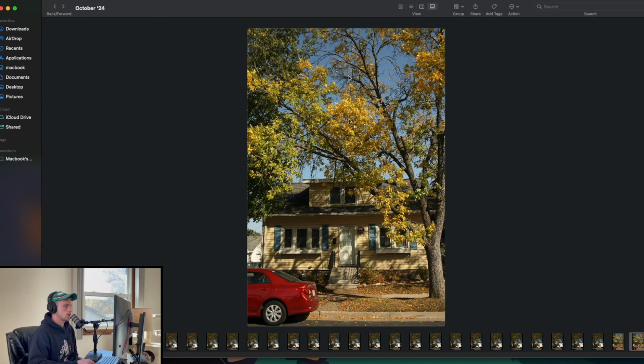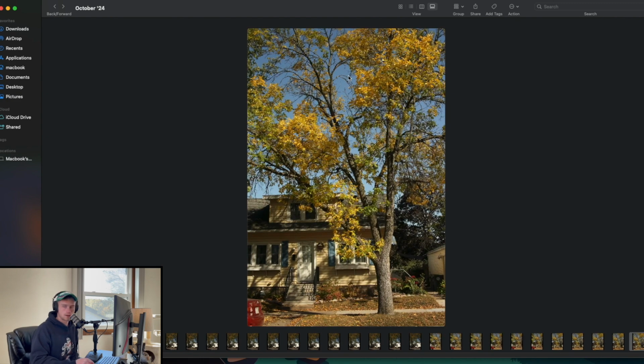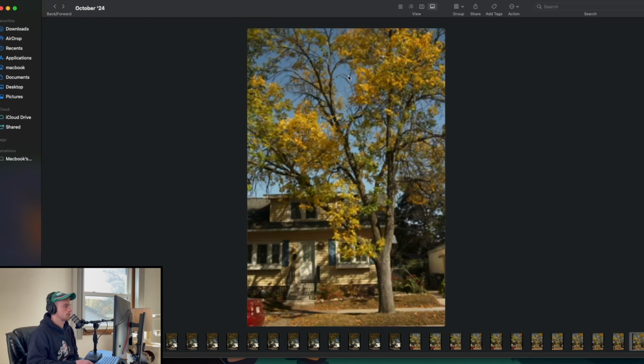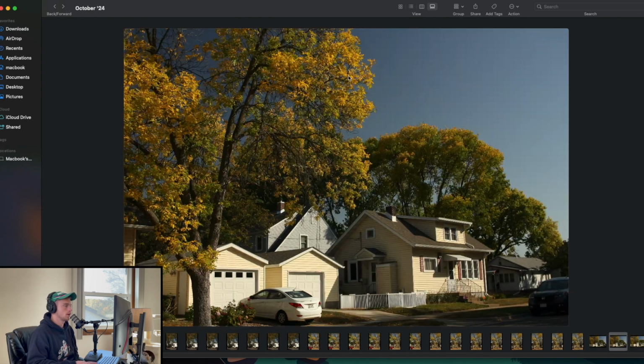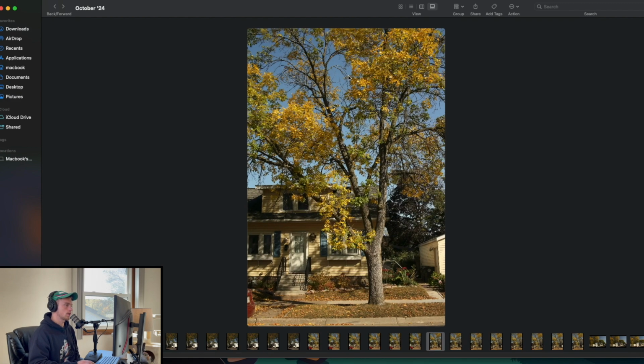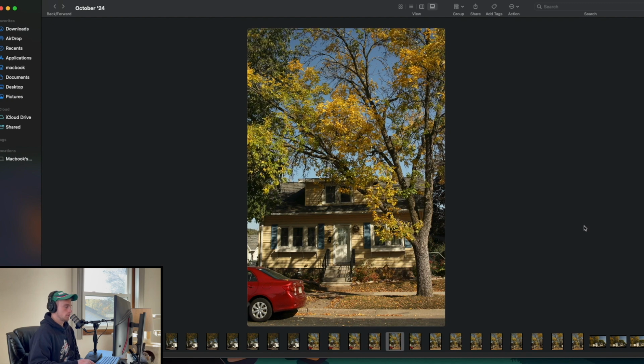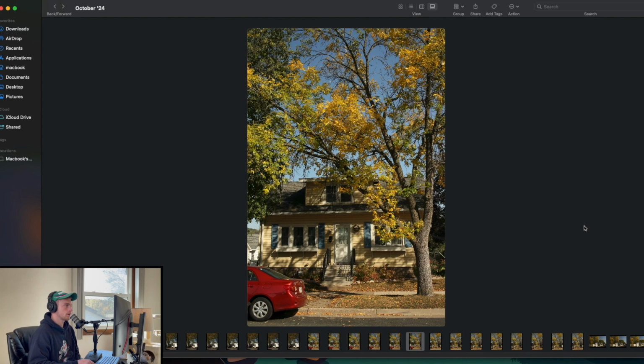Yeah, these shots were pretty cool actually. This ash tree was, like I was saying, pretty yellow. This was one of the most yellow trees I saw during the day. So these turned out pretty good. I was happy with these. I don't know which image I'll choose out of these to edit, but this red car here, I was looking at that red car, and the red is a nice contrast with that yellow.